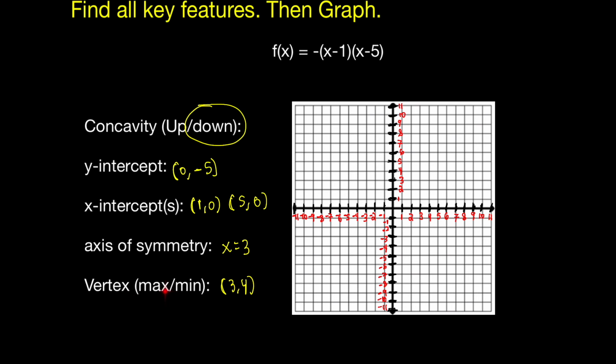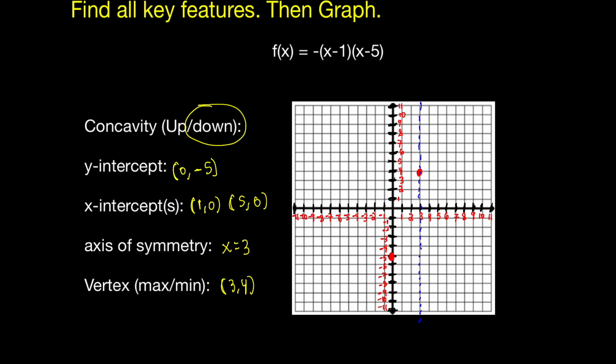So I'm going to begin by graphing the vertex, which is at 3, 4. So that's going to be right there. And now I'm going to draw the axis of symmetry, which is the line x equal to 3. And I'm going to cut my vertex in half. And now I'm going to plot the y-intercept, which is at 0, -5. Beginning at the origin, I'm going to drop down 5 units.